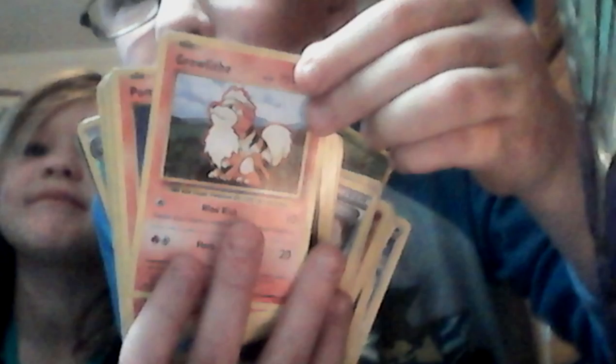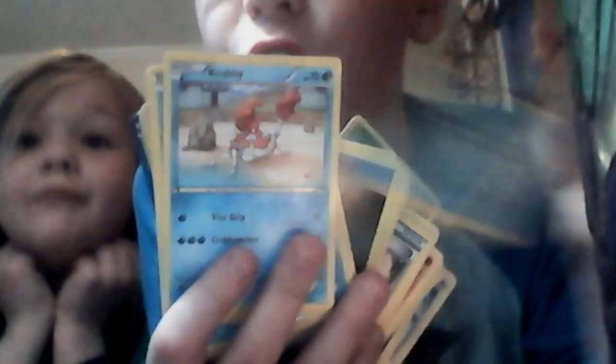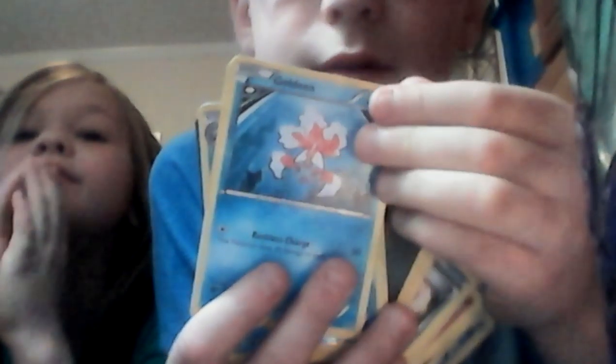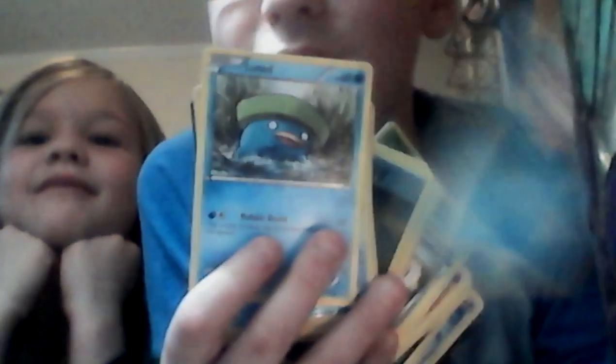Klang. Magmar. Charmander. He's one of my favorites. Another match. Ponyta, another Ponyta. Really? Lampent. Growlithe. I think it's another Growlithe. Oh, no, Ponyta. Growlithe. I've got Shellder. Yeah, Magikarp. Krabby.